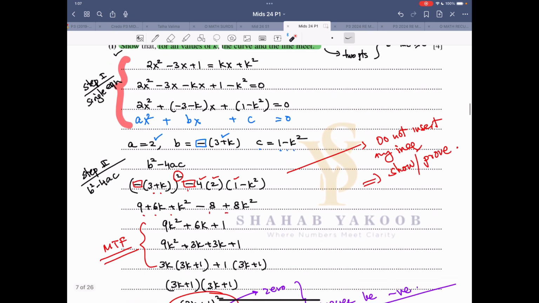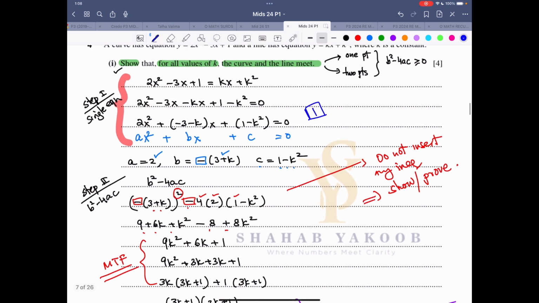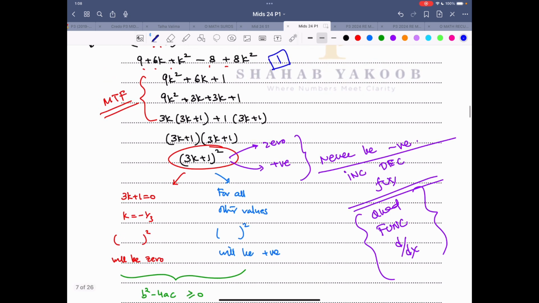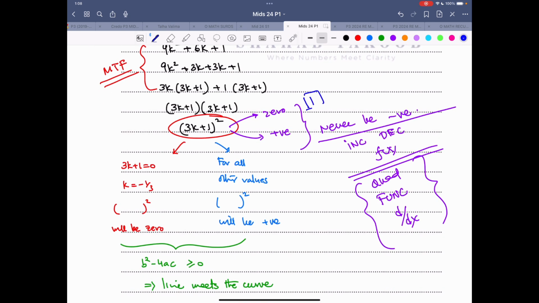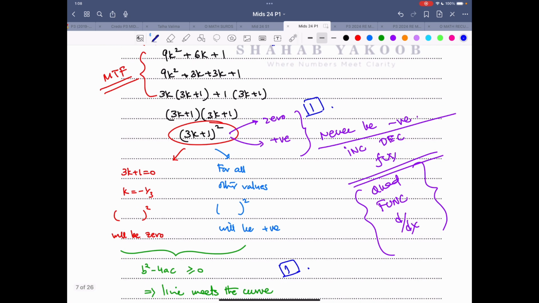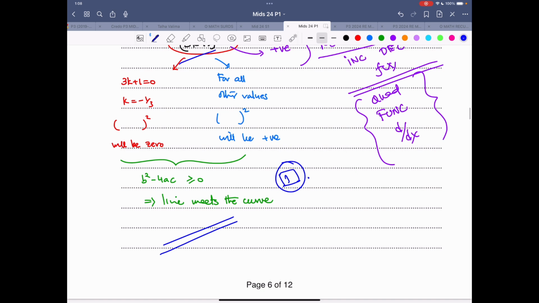So now there are 4 marks involved in this. Let me grab a marker. Therefore 1 mark for simplification, 1 mark for applying the condition of b squared minus 4ac, 1 mark for making sure that you explain this thing, and 1 mark for basically proving it. Even 1 mark can be lost if you found everything and then you are not able to connect the dots. So connect the dots. That is very, very necessary in such questions in which you have to show something. This is not a proof thing, this is not an identity. This is like showing by a conceptual way.